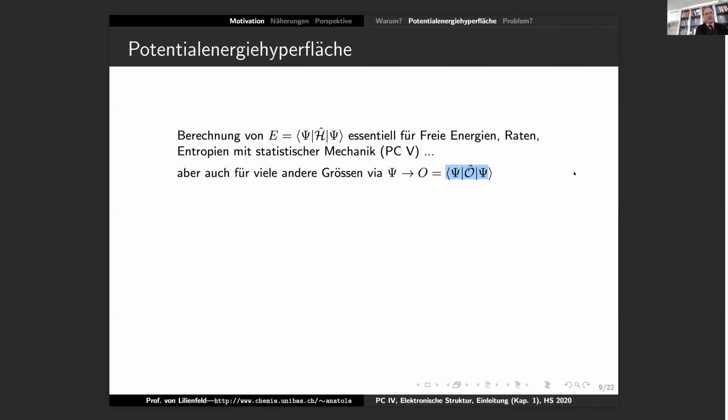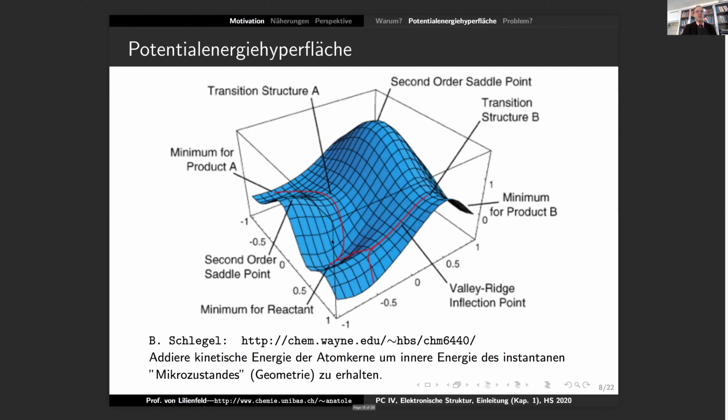Now, this also gives rise to the first postulate of quantum mechanics, and we will cover those as well in this lecture series. The first postulate states that your system is the wave function, right? So we asked before, what is a molecule? A molecule is typically something to be considered stable, something that lives in this minimum. But your system can also live for a very instantaneous lifetime, right? For any other of these configurations, right? And so instantaneously, your system is defined by that Hamiltonian and its wave function.